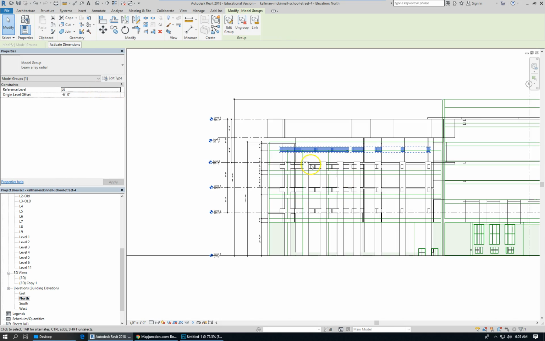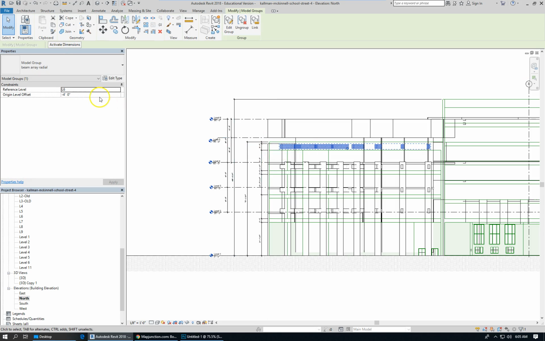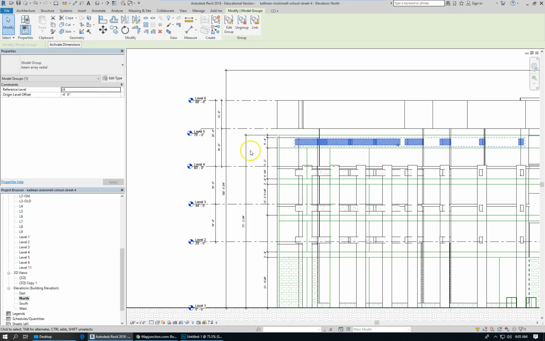So there's a beam array. It should be 4 feet under. Oh, our beam array is from level 6. Let's move it to level 5.